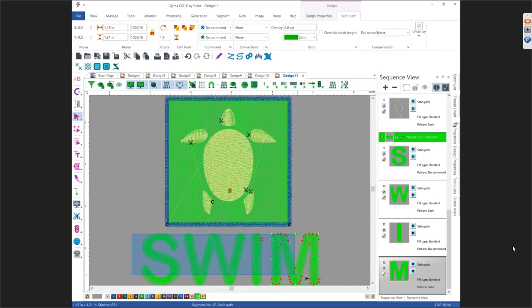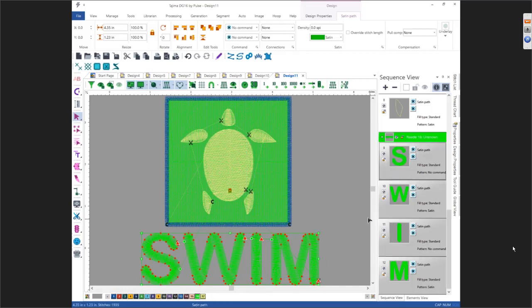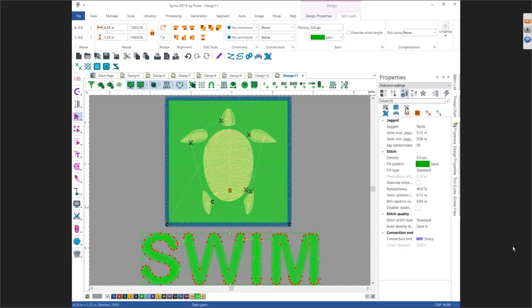So you can select all of those. And again, you can go into properties. You can go into your connections tab. You can put in your trim at and then put in your locks.